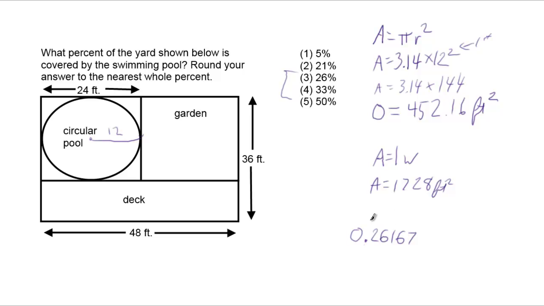So we have a decimal, but we need to answer in a percent. Whenever you change a decimal to a percent, you move the decimal 2 places to the right. 1, 2. And we've got 26, and add the percent sign. Our answer is 26%. And that makes sense. That's what we thought it would be, around there. So we can be confirmed by common sense that 26% is the right answer.